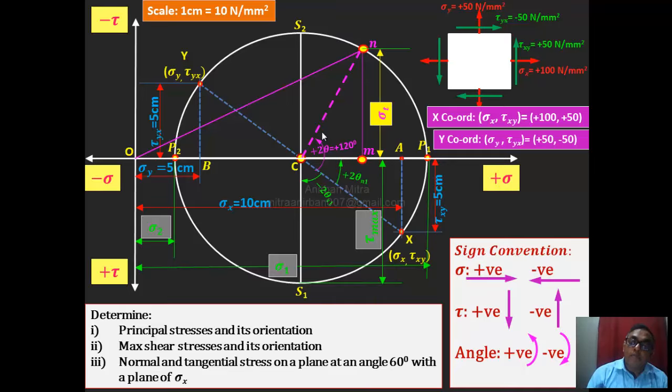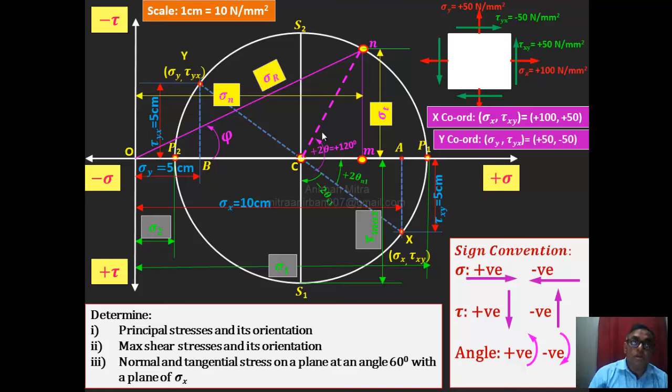Now NM is my tangential stress at 60 degree angle. Similarly, OM is my normal stress at 60 degree angle, and ON is the resultant of sigma N and sigma T. Also, one thing we have to find out in this case is the obliquity angle. The obliquity angle is the angle between M, O and N, and that angle is called the phi angle. This is the only angle which is not doubled in the Mohr circle. Whatever angle is measured from the center C will be doubled, but this one is not doubled. So that is called the phi angle in this case.